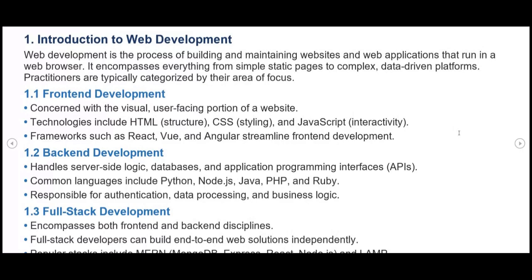Now we move on to back end development. Back-end development actually is the part of an application or a website that we cannot see. We don't know what's really going on there. And the back end actually is the engine. It's the part of the website that deals with the data. It's the part of the website that makes the website actually function. So here it says it handles server-side logic. It handles databases, it handles application programming interfaces. We'll get to talk about these things more when we begin to get involved in practical exercises.